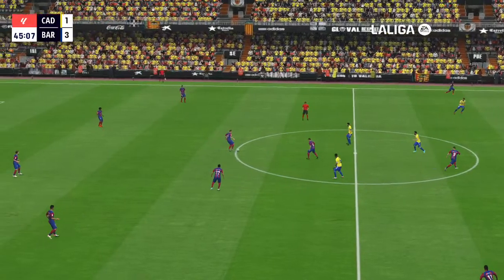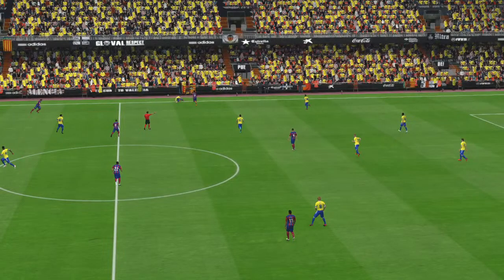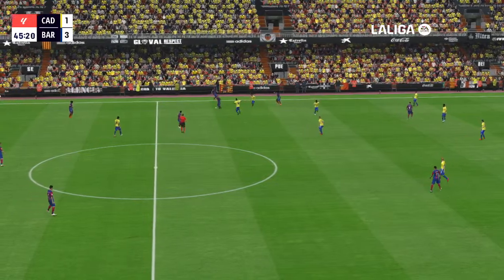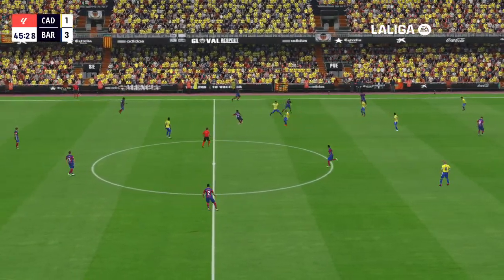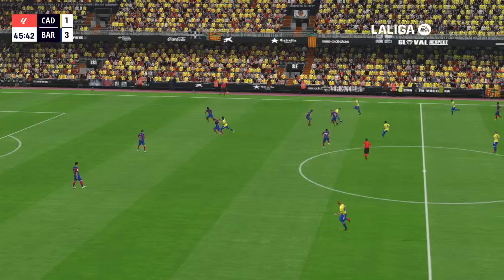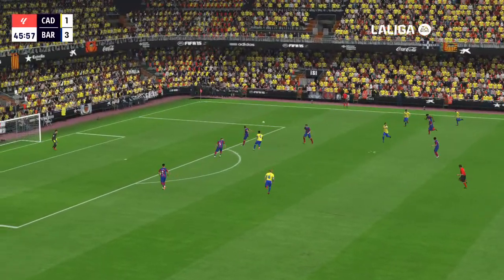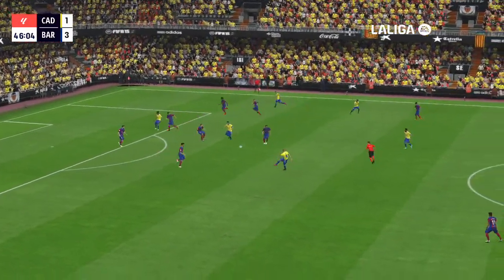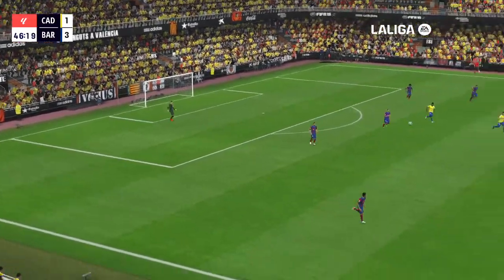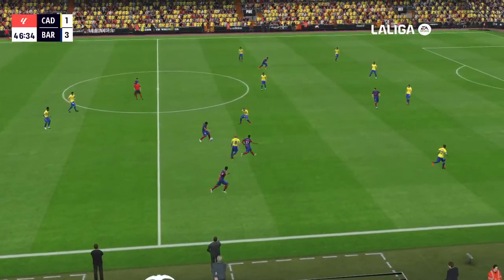Here we go again. Well, this half might require them to produce a plan A, B and C. Levelling the score is easier said than done, but that will be the target. Get back on terms and then use that momentum to go again. Negredo. Fires from distance. He's done very well to get to that. Oh, he made that look really easy, Peter, but I can assure you that wasn't a routine save. He had to be very switched on there.